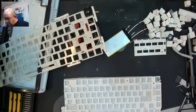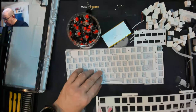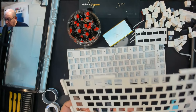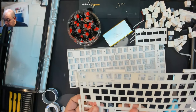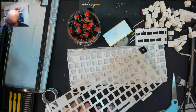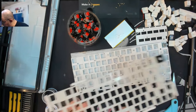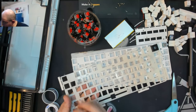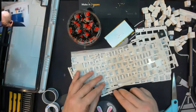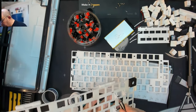All right, and because these have a little bit of looseness, I'm just gonna do the tape mod to them real quick. Much easier to do this when the plate is disassembled. We can go ahead and pop these into their slots. And I'm gonna make sure they're caught there. And down and lock. See, no more wiggling. So, gonna go ahead and do these to the rest of these. All right, now we have some stable stabilizers.